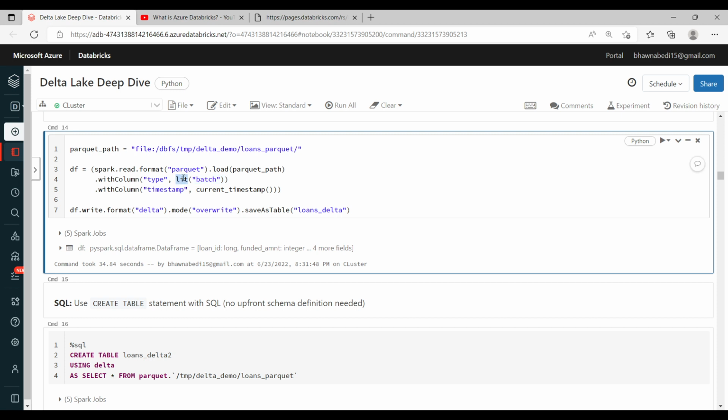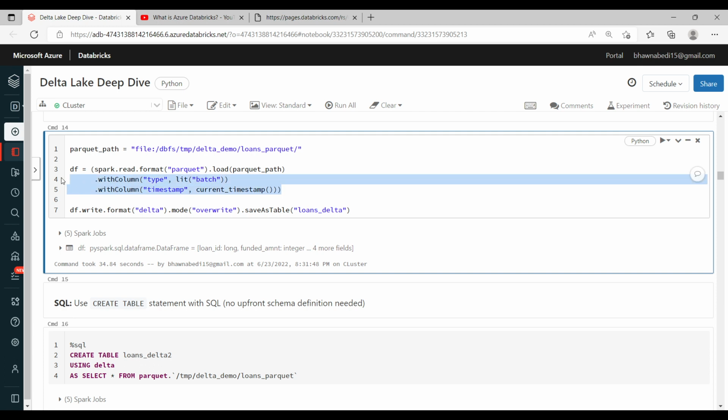This is called literal. So inside that I am saying batch. Now this batch is a hard-coded value. Now why have I said this as a batch? If you see, the Parquet file is already there. I am going to read this Parquet file as a batch completely, right? So all the records which are being read through this data frame are actually batch records. They are coming in one shot, right? What is a batch? Batch is when you have a set of records and you are trying to read all the records at once, right? That is your batch. Now let me try to run this.